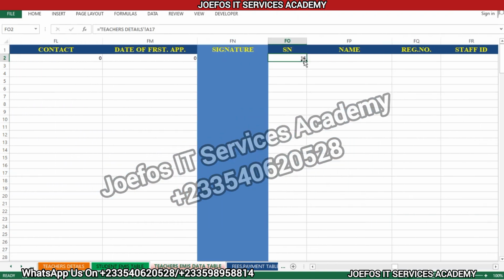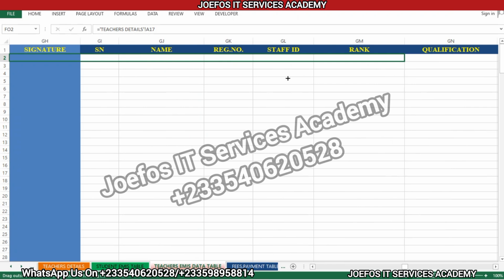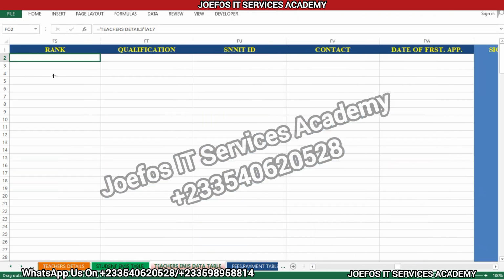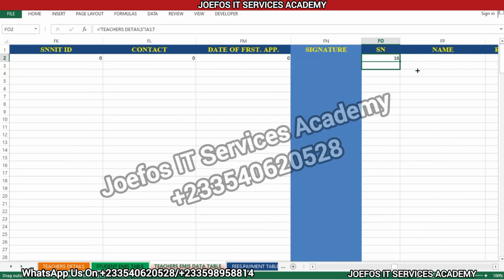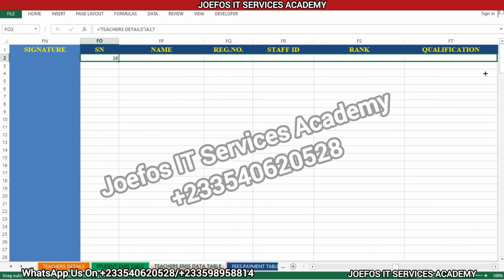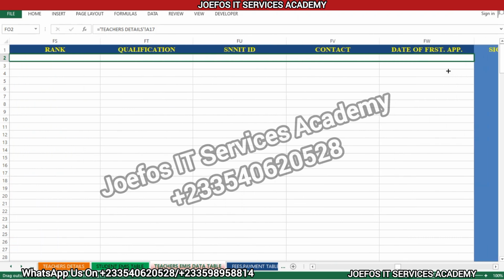So let's select it like this. Then we make sure that the cursor or the mouse pointer is appearing like the plus sign. Good. So this is what I'm saying. Please take your time and do it. Don't rush. If you rush, you make mistakes.